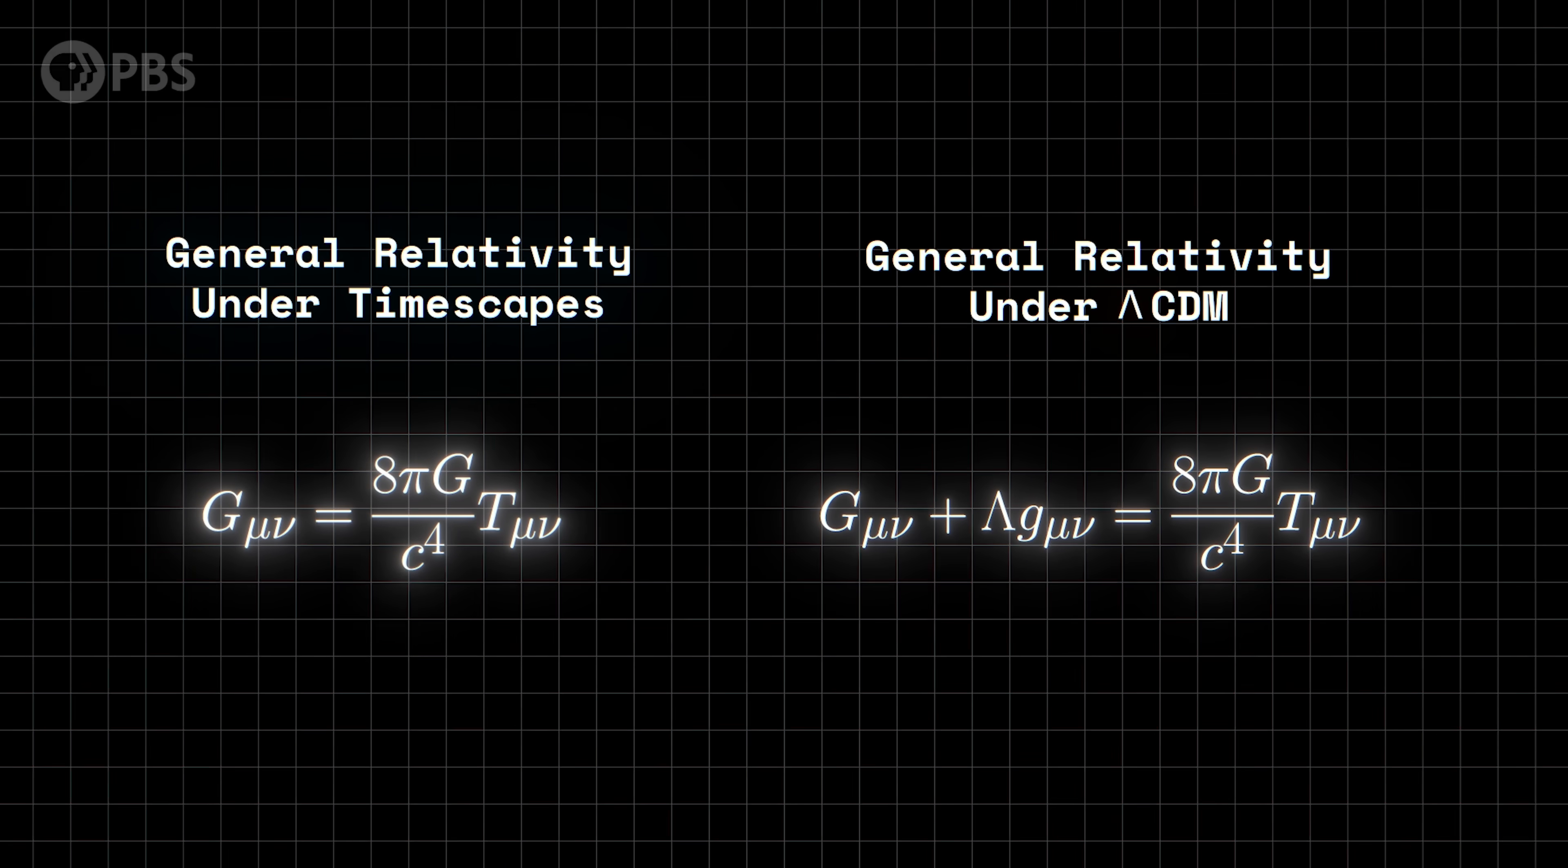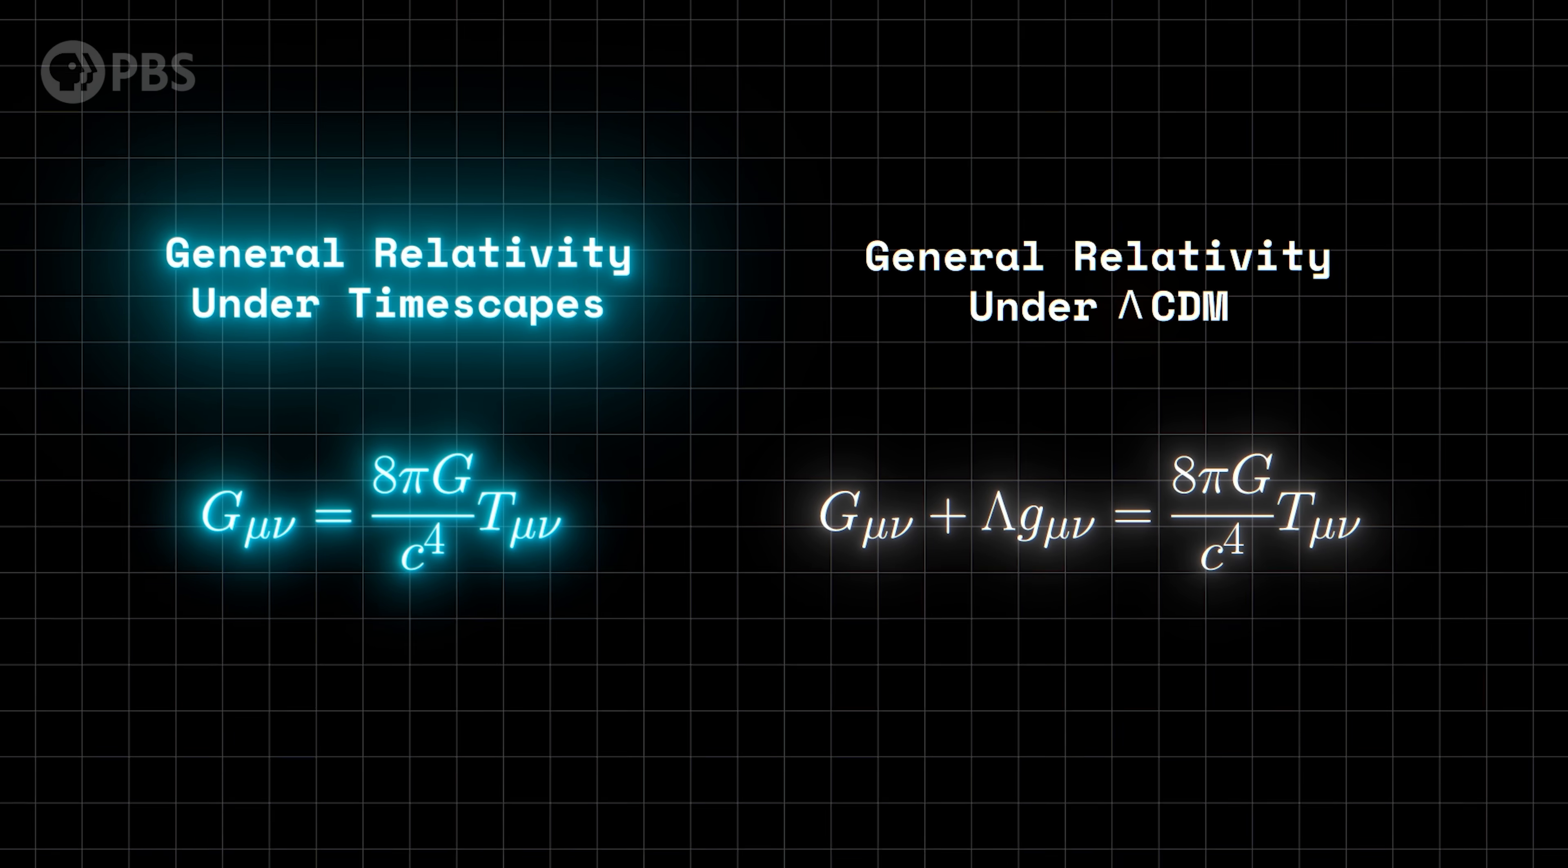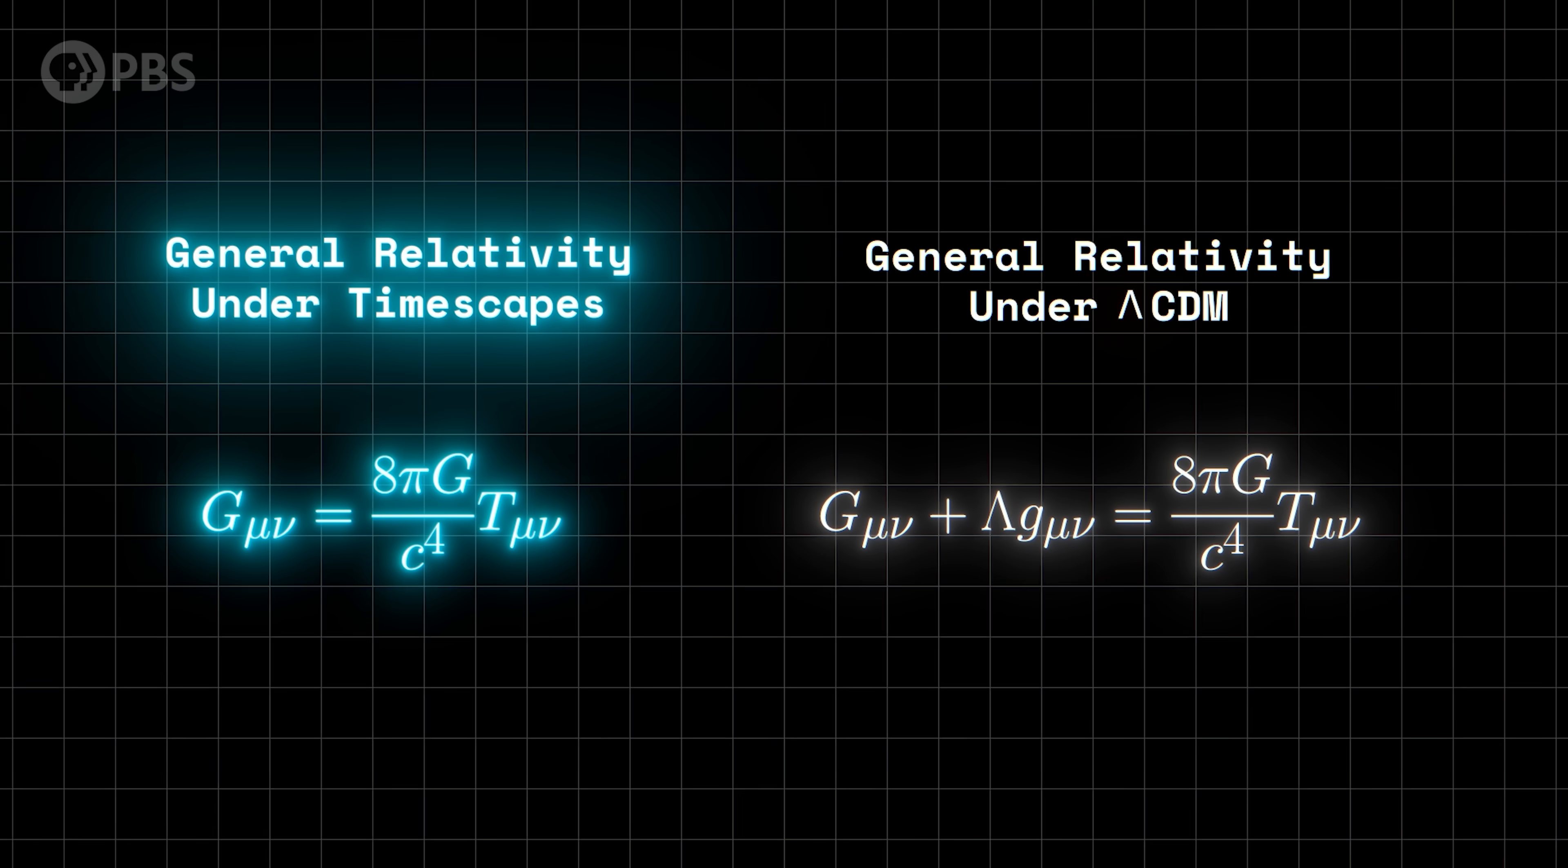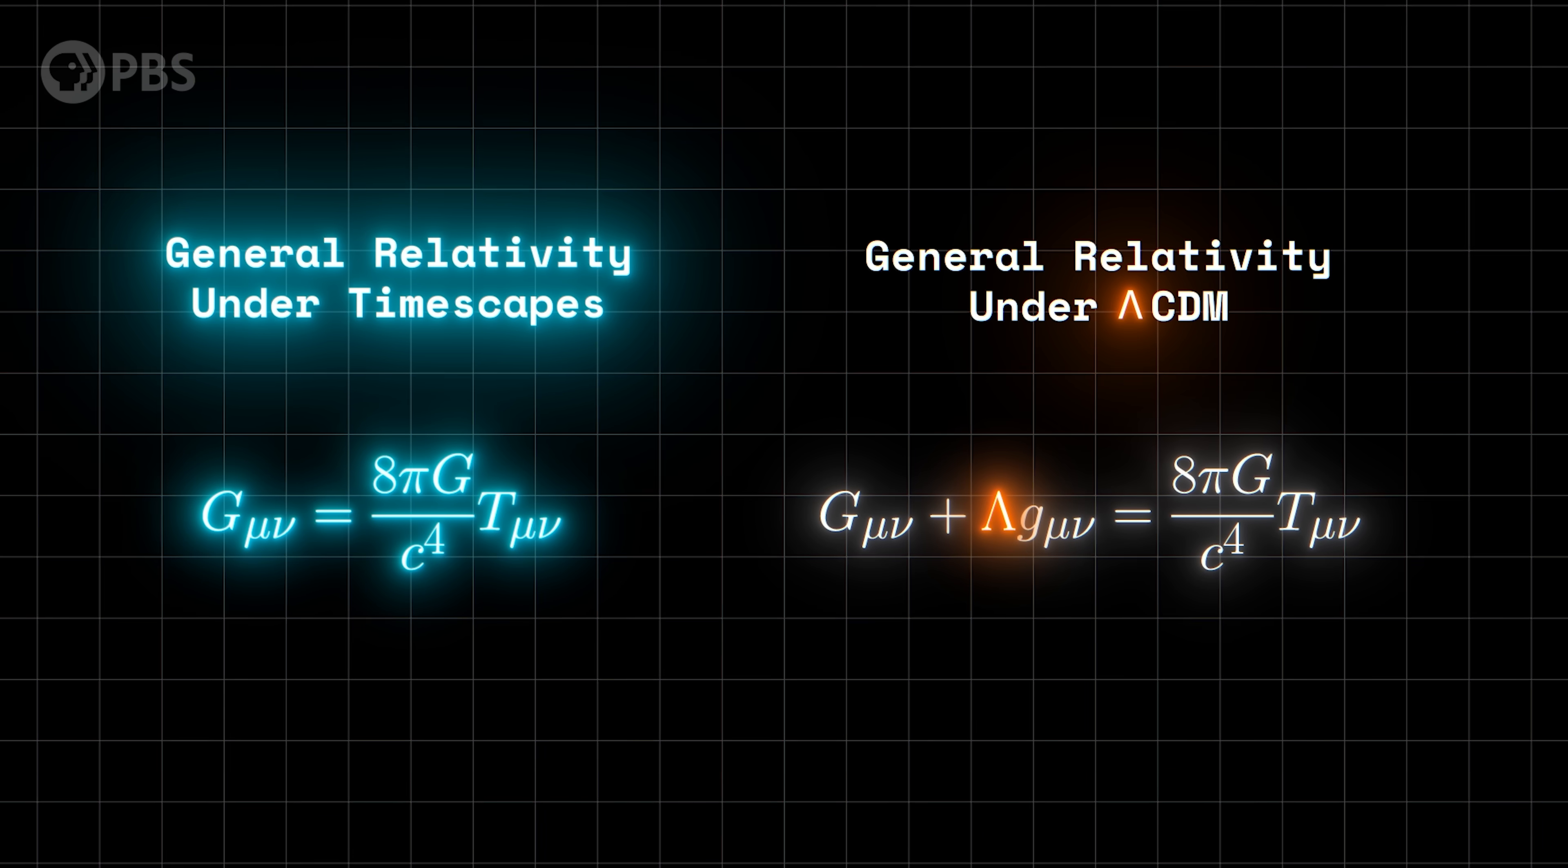So is this right? Has dark energy been disproved? Well, if the only evidence for dark energy were the supernova results, then this might be bad news for dark energy and lambda cdm. That's because, in some sense, the timescape model is simpler than lambda cdm. It only uses raw general relativity, just as Einstein conceived it, with no need for the addition of a cosmological constant. It uses the base theory plus the effect of structures that we know exist in the universe. Occam's razor tells us that if two hypotheses yield identical results, you should favor the simpler hypothesis. By that logic, timescape seems to win.